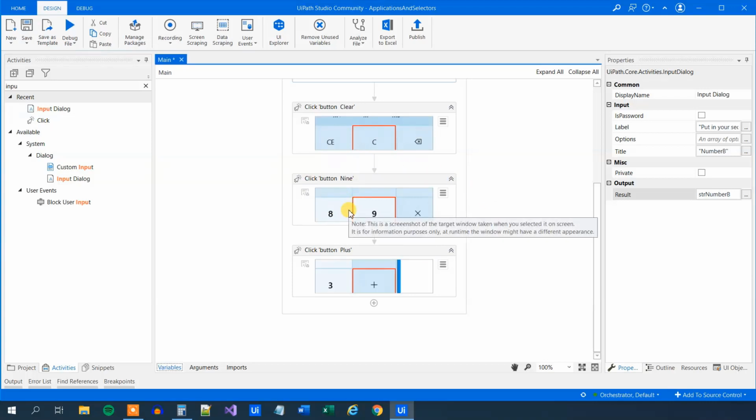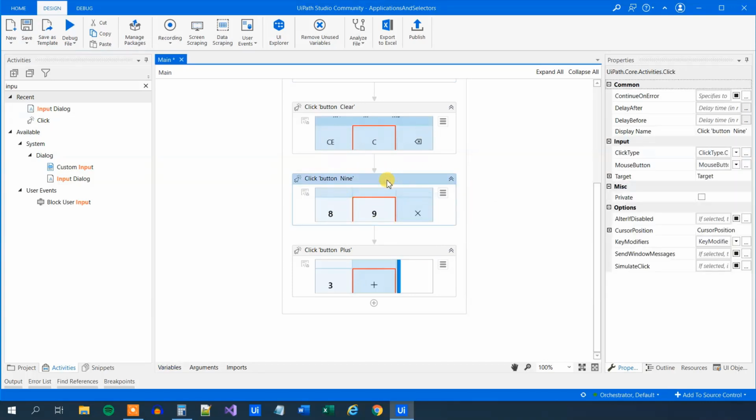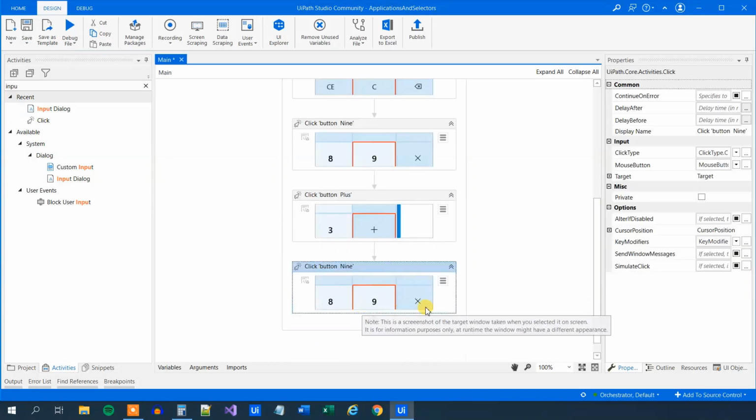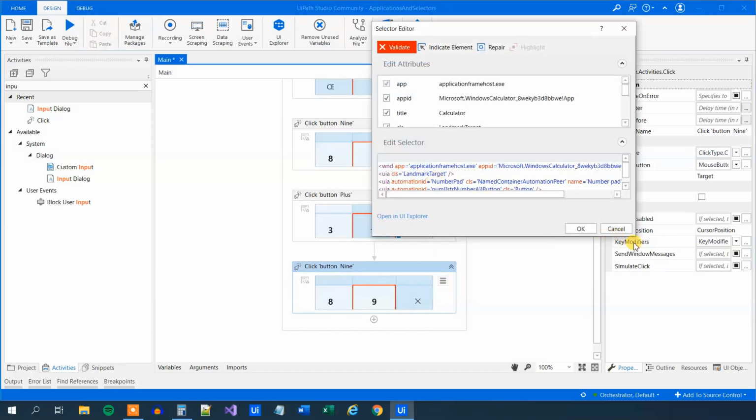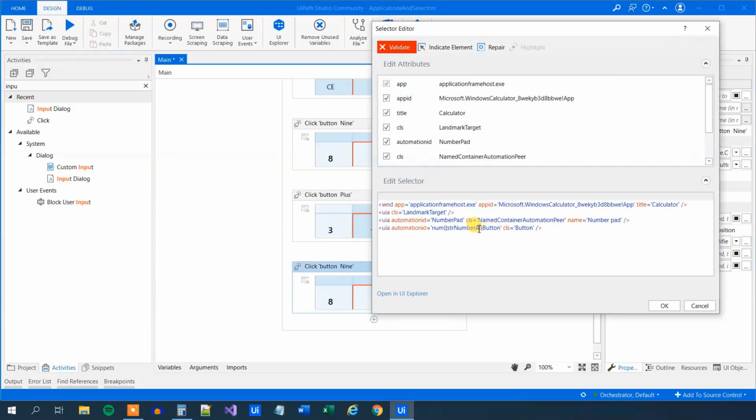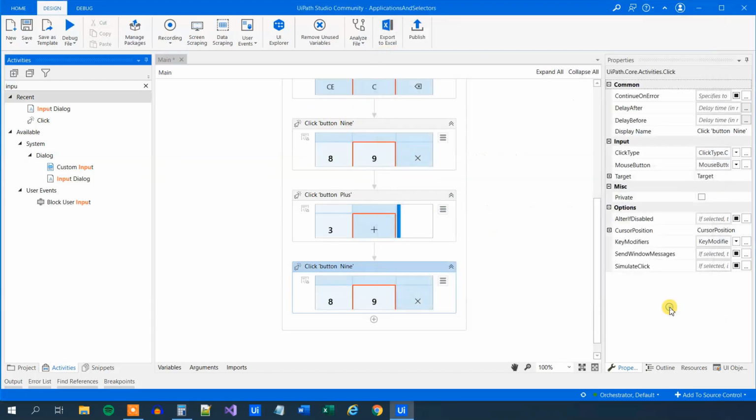So now we click plus, then we need to click the second number. We could actually cheat a bit, or we could create it from scratch. If we wanted to cheat, and you often want to do this because that's why we're in the RPA business, right? We want to automate things, then we can just copy this activity and paste it in below. And then we can click the 3 ribbons, edit the selector, and we can just change this big B from A to B. This will work. And if you couldn't remember how to do this, then just rewind a bit and see how we did it in the first place. So we click OK here.